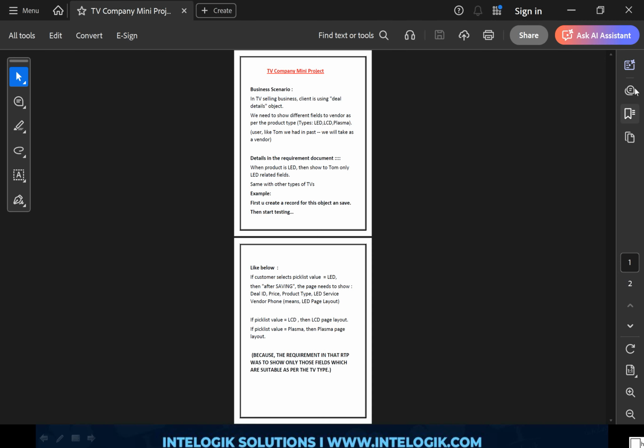Very good. Almost everyone said we have to go with page layout first.